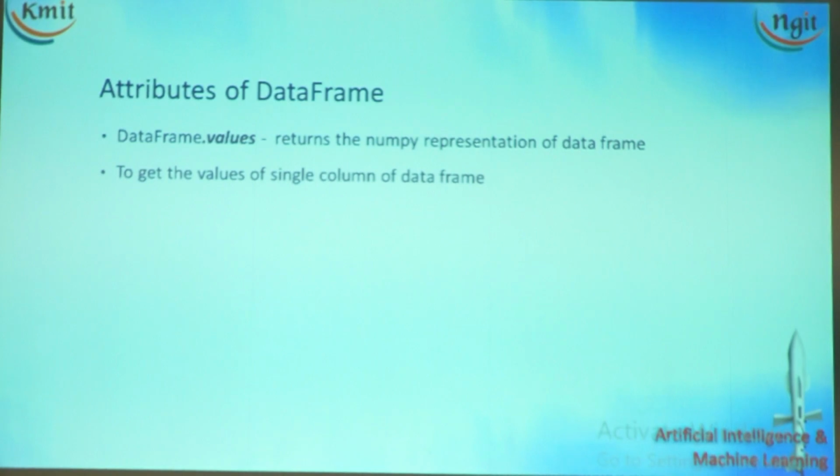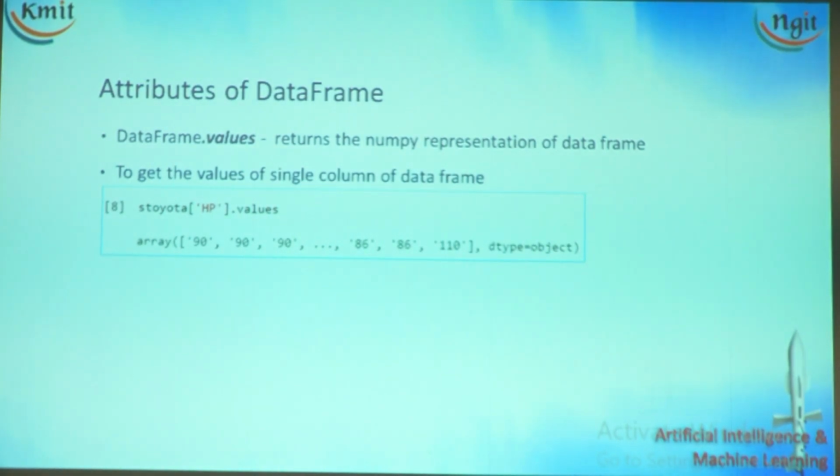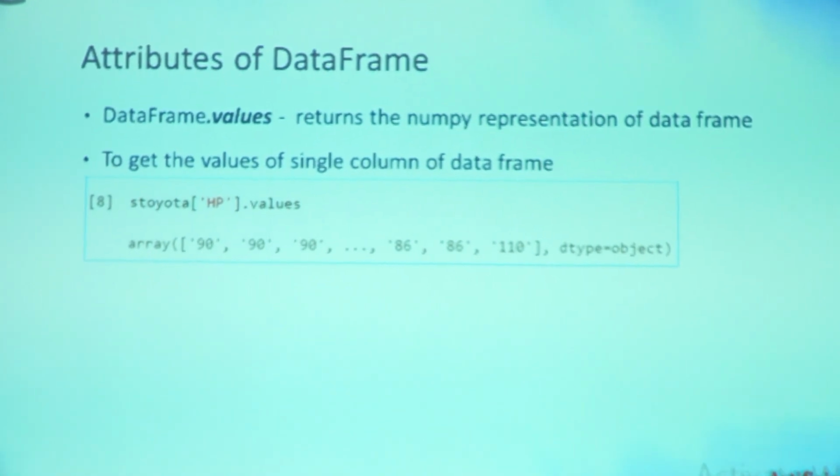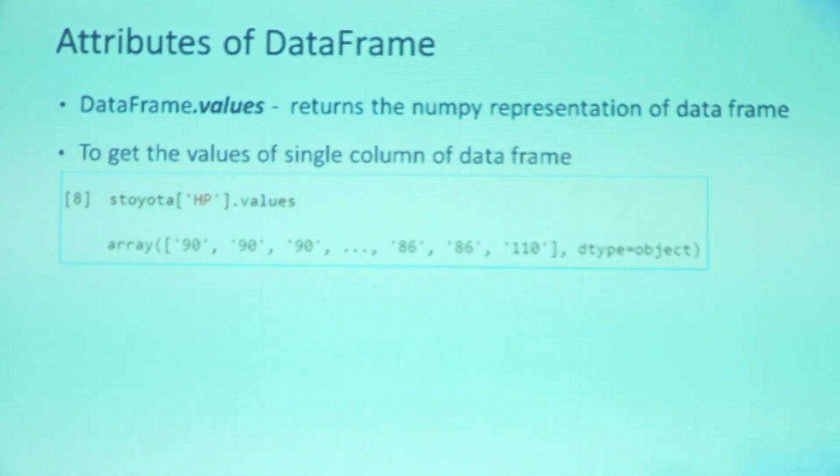Right. Now, next, to get values out of a single column of a data frame, guys, how do you do that? Check here. Out of your data frame, I just randomly took the HP column and I want to know its values. Can you do that for kilometer, please? Choose the kilometer column out of your data frame and get all the values with respect to it. Please work with your data frame. The more you explore, you are able to retrieve all the values of kilometer, right? Like that you can do it for whatever you want to work with.